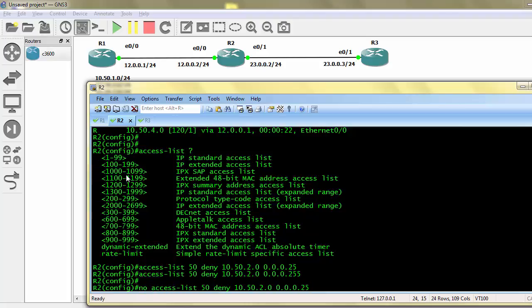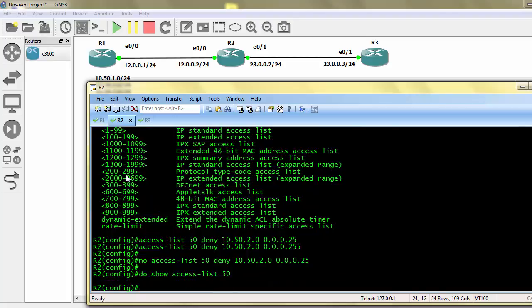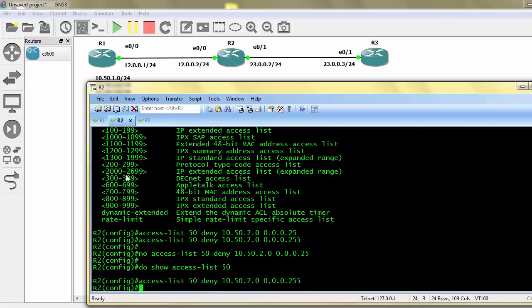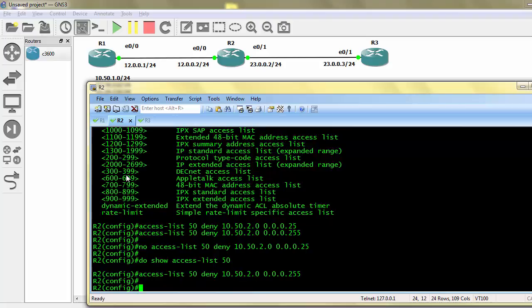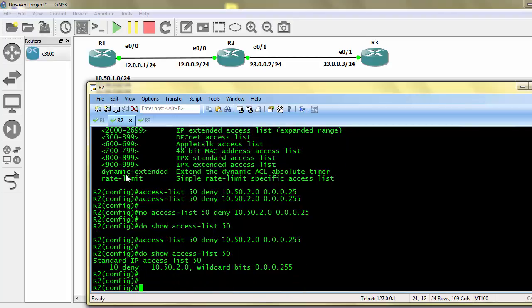Let me remove this statement and verify this access list. Show access list 50. We haven't got any access list yet. So let me do up arrow and hit enter now. This command is executed. Let's do show access list, and the subnet with the wildcard bits are there. Now go to router RIP.